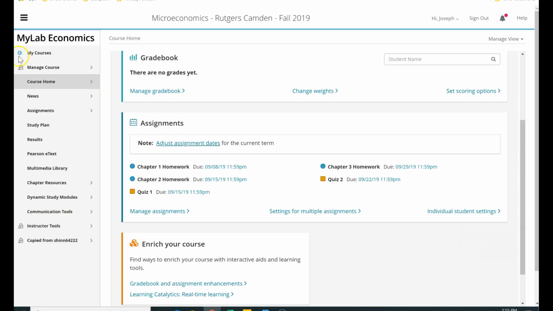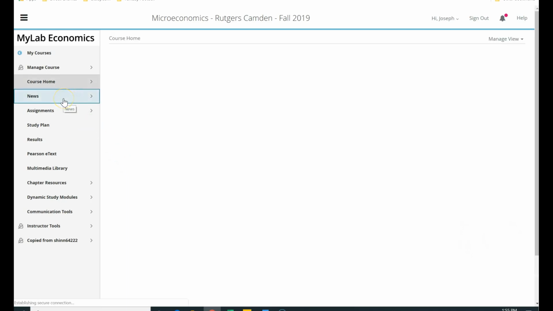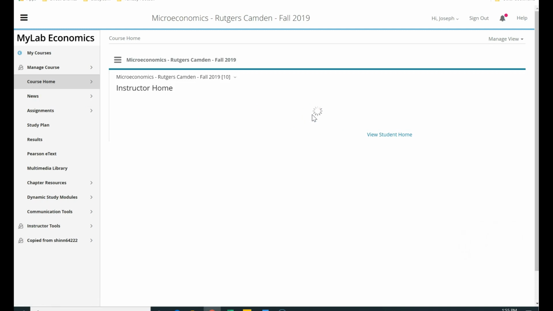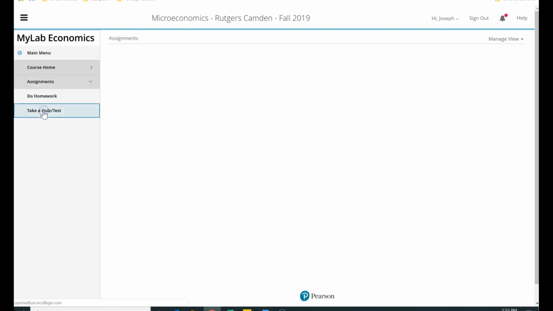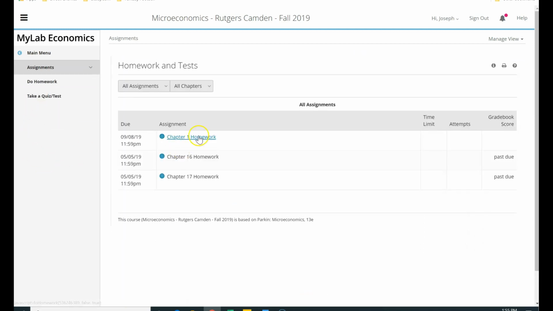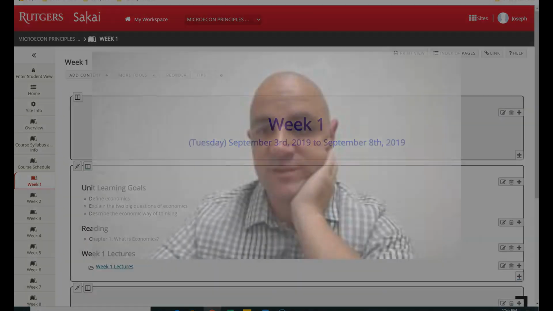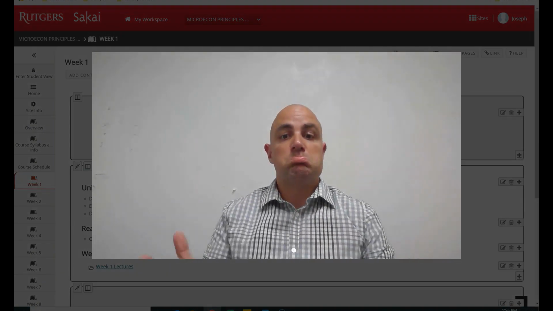Let's also look at my Econ Lab. So once you get into my Econ Lab, it'll take you to the main page here, and within here, you'll be able to see what's coming up, the assignments and all that. And to actually go to the assignments, you click on the assignments tab, and you'll be able to click on the assignment and take it. So week 1 homework, chapter 1 homework is here. You have the due date and so forth. So let me bring this back up here. Good.